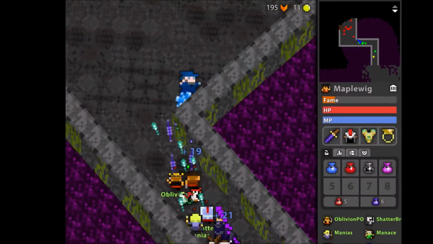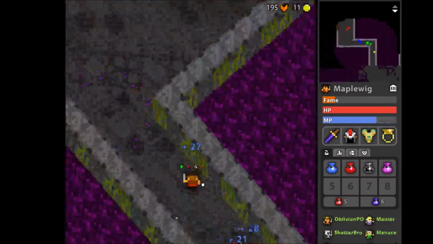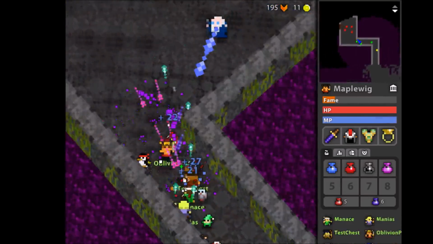And so once we clear that room, we go up to the top left switch first, the dirt switch, which is pretty, we're just clearing the mages up here.